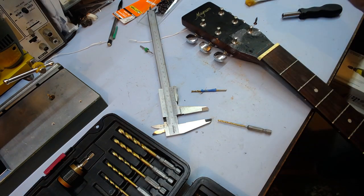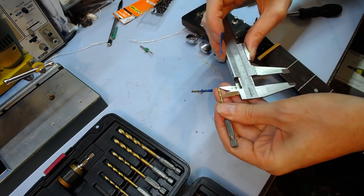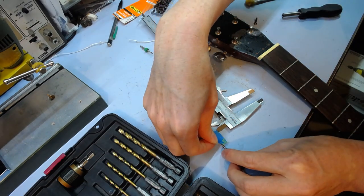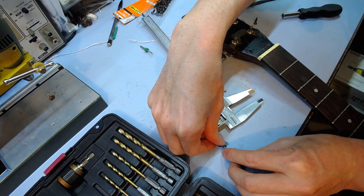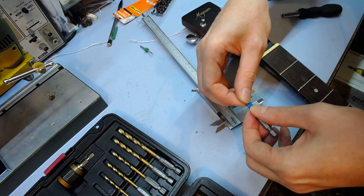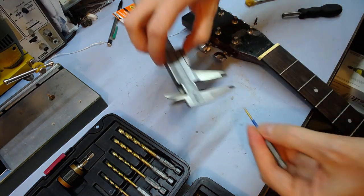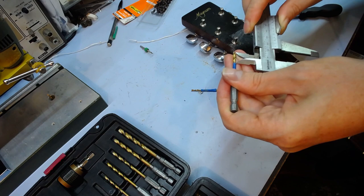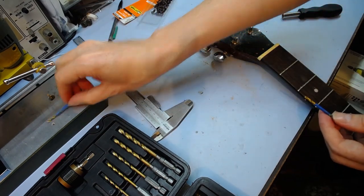So, again, I'll try this, because I'm using this other one because it has the hex drive thing that you use for the actual bits. Much easier to fit in there, but again we have this 15, I'll say. Just have to get that at the appropriate point, which is basically there. So there we go. Just measure that. It's actually 15.3, which is fine. Like I said, we want 16 anyway.